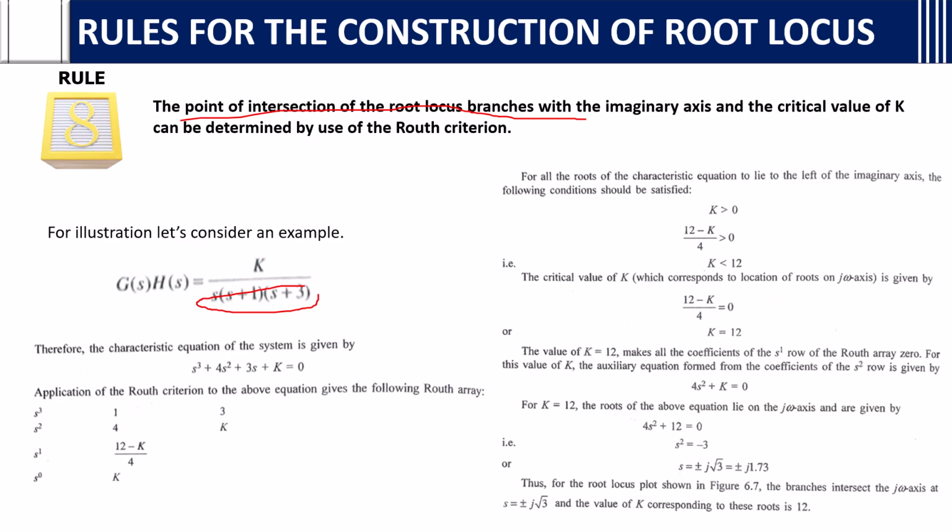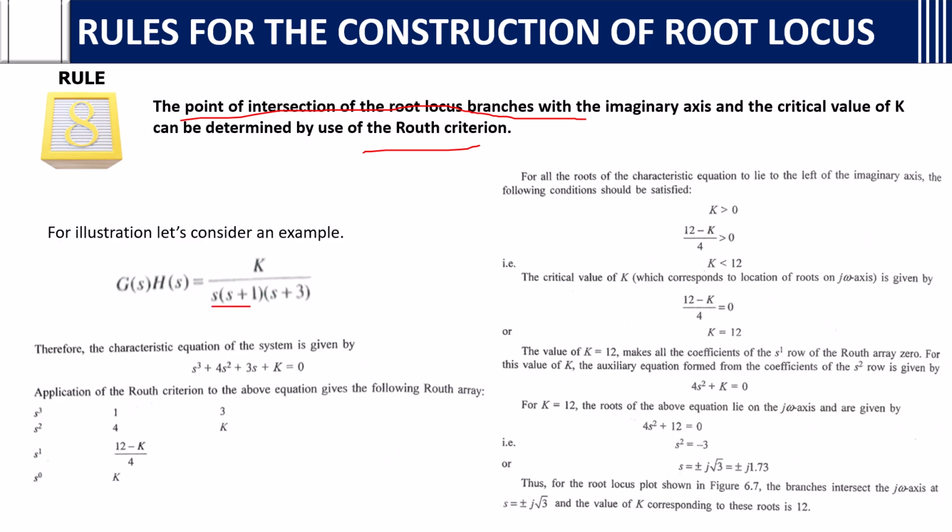See, these are the root locus branches based on the poles and zeros. Based on this and the imaginary axis, the critical value of k can be determined. The value of k, the open loop gain, can be found by using the root criterion. As we have already seen in module 4 what the root criterion is, but once again I will explain here with an example so you will get great clarity.